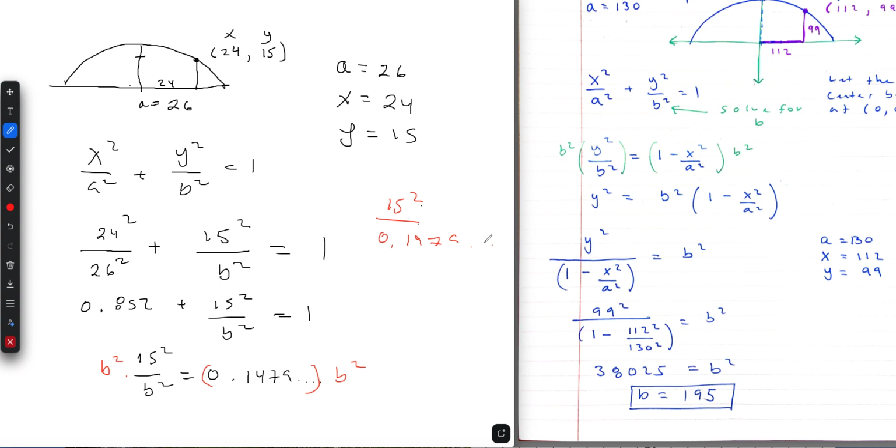So then on the calculator, what I'm going to do is go 15 squared and then divided by, and then I'm using that answer key again so that it copies down, so don't hit clear in between. Although it depends on the calculator, it may not actually clear it from the memory, but 15 squared divided by answer again, and then that gets me b squared. And so that came out really nice to 1521 equals b squared. And now I can just hit square root answer again, and it copies that number for me, and I don't have to type it, and I get b equals 39.